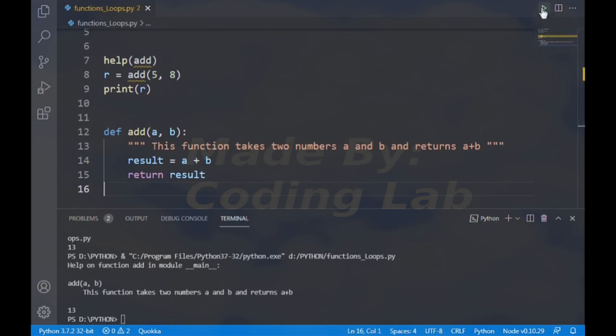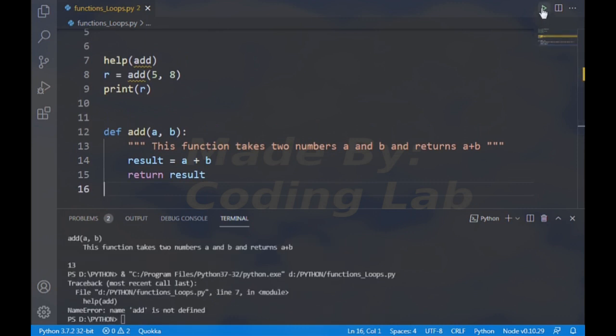Let's try to run our program. Oh. We have a problem here. We have an error. The computer said that name add is not defined, and my program crashed. Why?